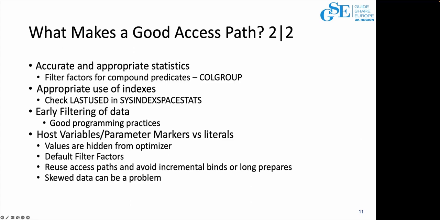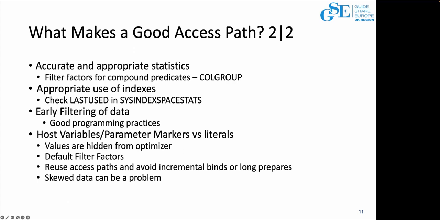However, it means that when DB2 chooses the access path, it doesn't know the actual values that might be passed. So it could be using default filter factors, which is where it assumes uniform distribution. But skewed data can be a problem.